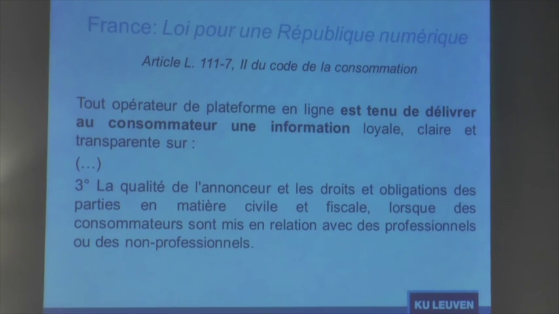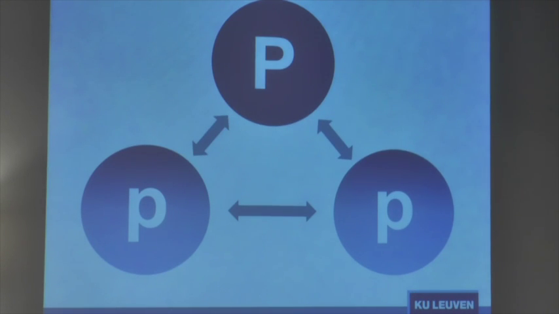But the question arises: do we need such a specific information duty for platforms, or maybe we can do it without? Maybe that's not necessary. If you take a look at the business model of the sharing economy, there's one party of which we can definitely say that it's acting in a professional capacity. That's a platform. And to the extent that these peers qualify as consumers, the relationship between the platform and the peers is a B2C relationship. And so in those two relationships, the platform has some duties as well.